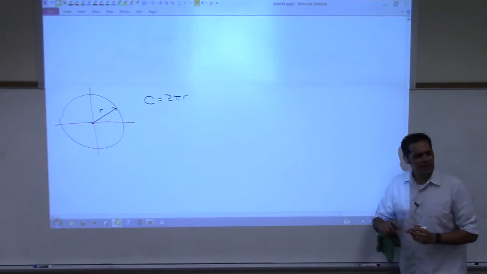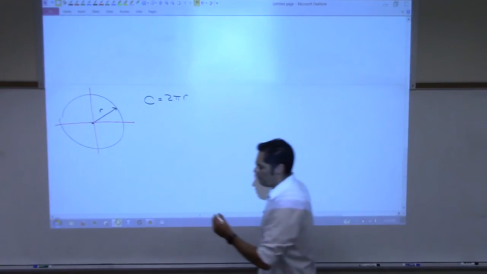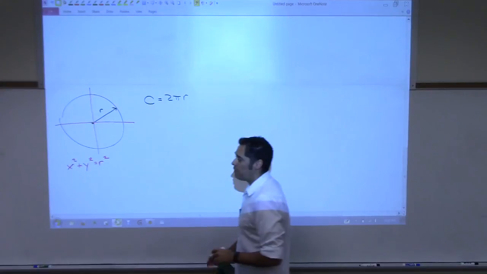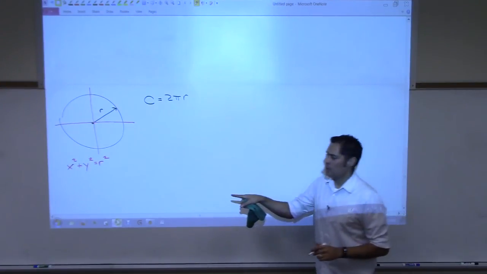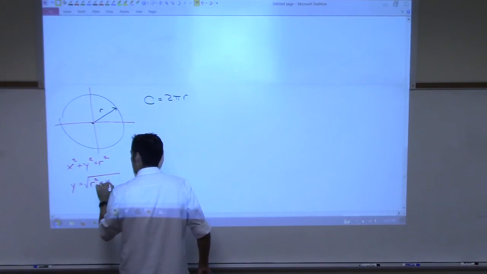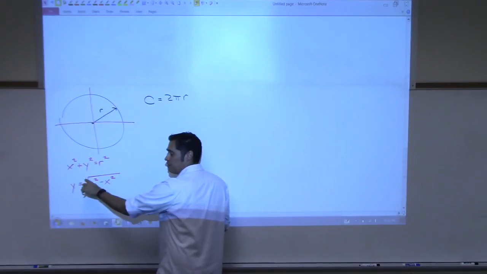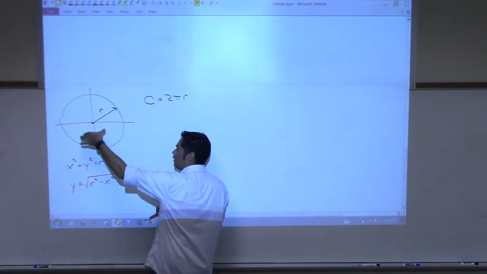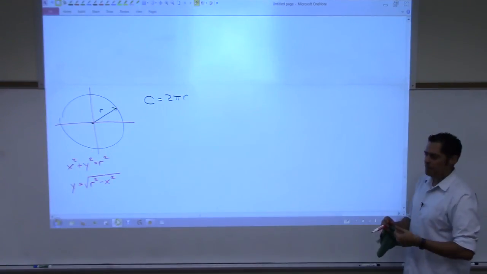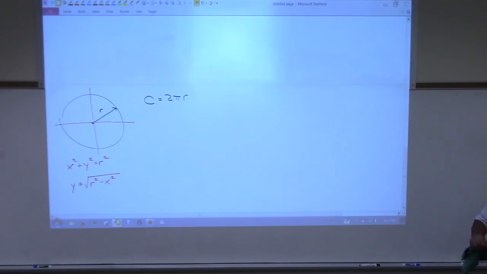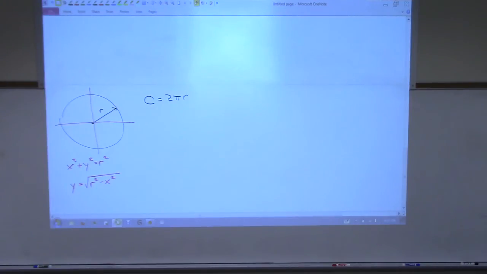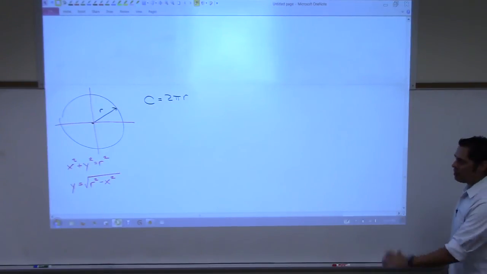And then, do you remember we had to come up with the equation of a circle? And the equation of this was x squared plus y squared equals r squared. And we went as far as even solving that for y. And we said that y would be equal to square root r squared minus x squared. In fact, it's actually plus or minus. The positive root of this would draw the top half of the circle. The negative root would draw the bottom half. Does this ring a bell? Do you recall it or not? Yes? Okay, thank you.